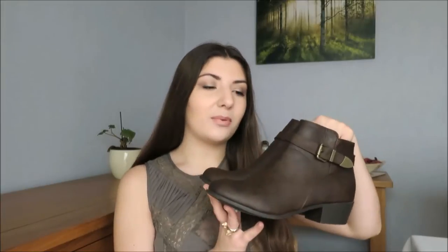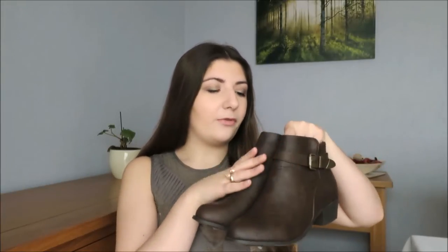Speaking of boots, I also picked up another pair of boots from New Look — these dark brown ones. They just have one single strap at the front and then a rusted gold buckle at the sides. Again they have a small heel, they're pretty plain. I just like ankle boots — these are pretty much all I wear year round apart from maybe sandals in the summer. These were on sale for £12 instead of £25, so can't complain. They are super cute, super comfortable, I love them.